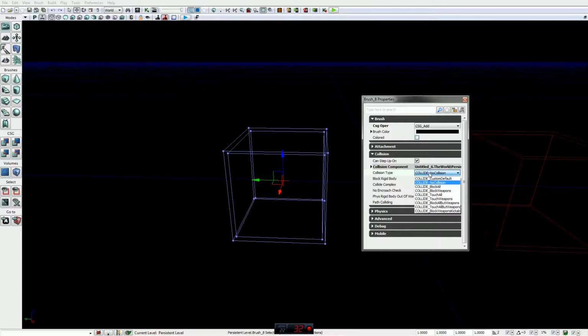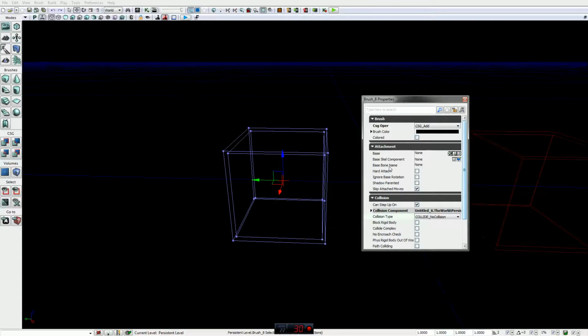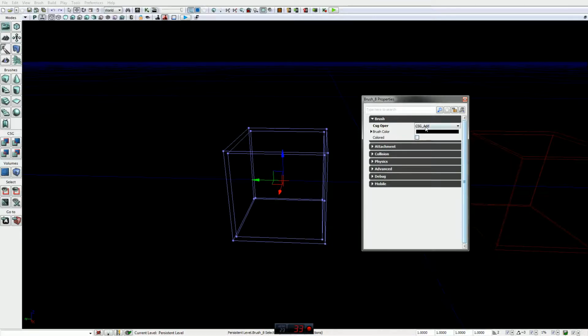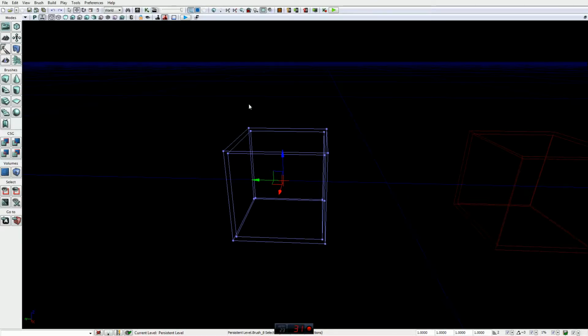So it's a little complicated. And you have attachment for physics stuff, but you shouldn't really need to worry about that. The only thing you're going to really need to use is this. So that's that.